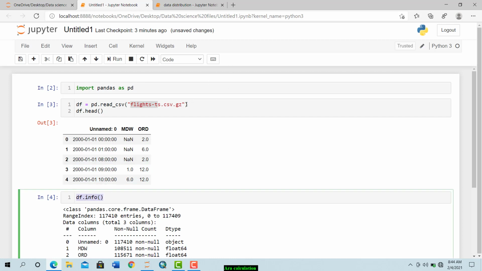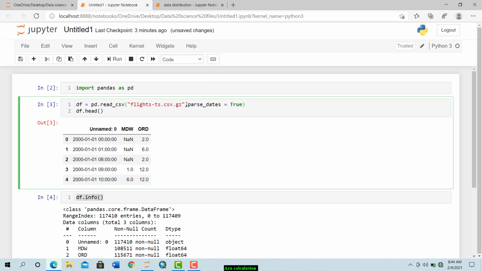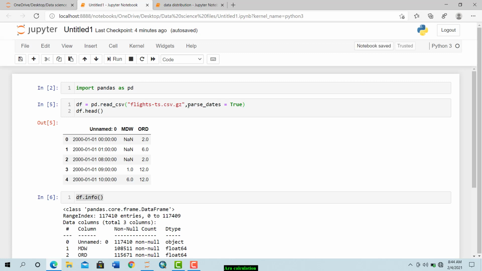What you can do is just pass parse_dates=True. That is, we're telling pandas that if you have any datetime column, then treat it as a time column. So let's see what it returns. Still object.